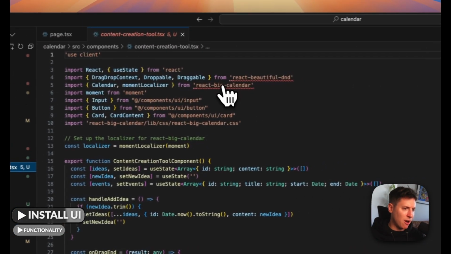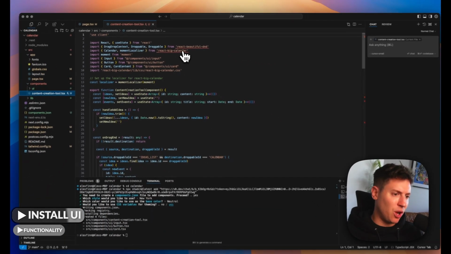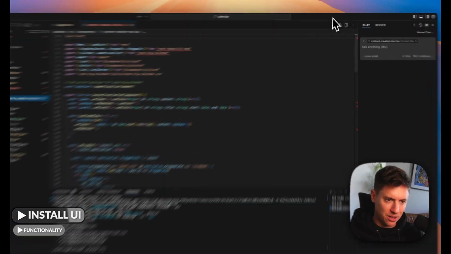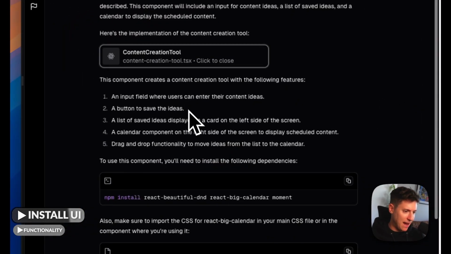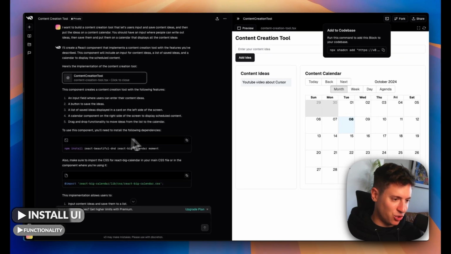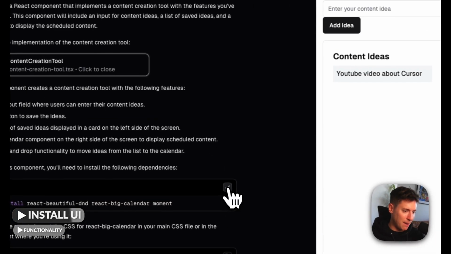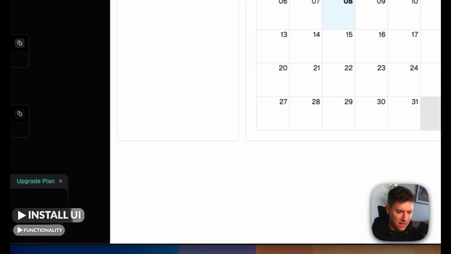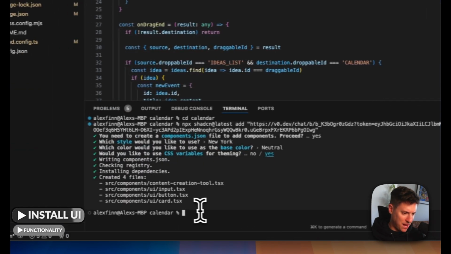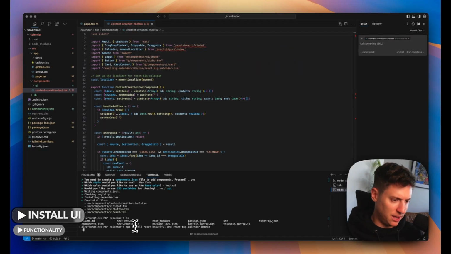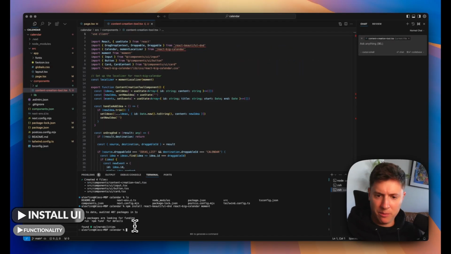It looks like there's just one error. It does look like I need to install the calendar because that's underlined in red. And I did remember just now, it did ask us in the instructions to install this. So I'm just going to quickly copy this calendar, come back into Cursor and paste that in as well. Hit enter. All right, boom, that installed the dependency for us.